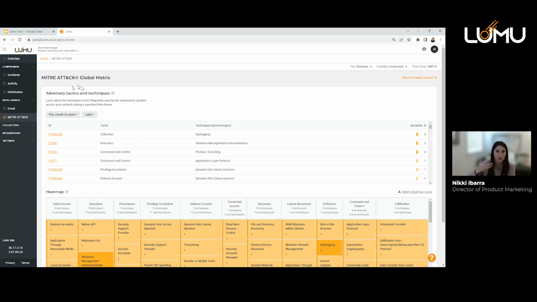So really the importance of this feature is letting you know, hey, your organization for the most part seems to be targeted by these different techniques. You may want to adjust your cyber stack to avoid those things from happening. And so you're going to be able to see what the majority of that looks like. We're going to go into more detail later, but that's one of the new features as well that we're going to be talking about today.